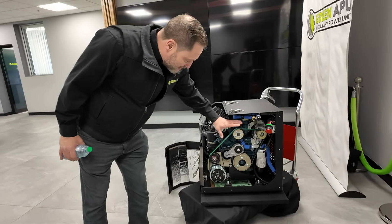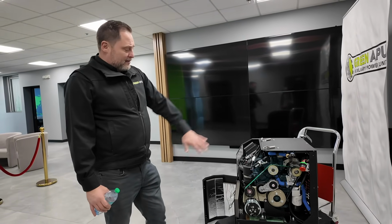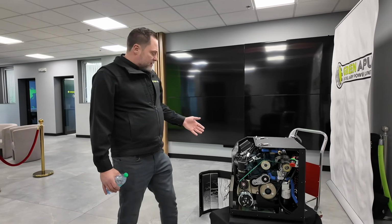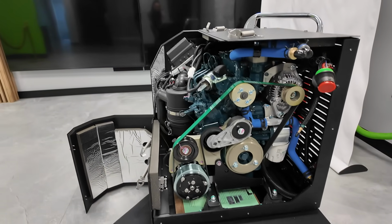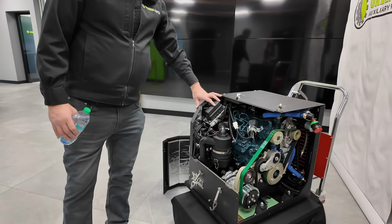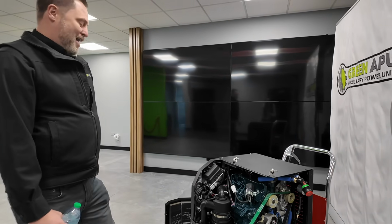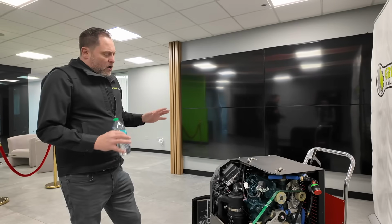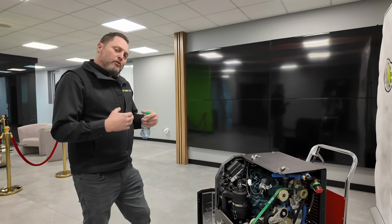One of our big advantages is we have the single serpentine belt system. So that's something that seems kind of similar or simple. It's similar to all the cars on the road, but we're the only APU manufacturer that has that. So this is all self-adjusting. You never have to adjust your belts, and it's completely eliminated belt failures for us. We use a Kubota engine, so those have been great. We've been with Kubota for about 7 years, and anytime we mention Kubota to a customer, they have a tractor or something like that, they have nothing but great things to say for them. So definitely a selling point. The parts that we utilize for our unit, we specifically source non-proprietary parts.